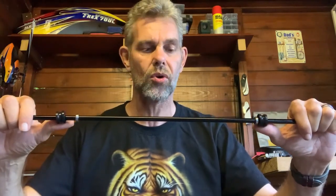These rubber sheaths come with the torque rod, and if it doesn't, then you can buy these separately. These rubber sheaths now simply slide over the top and capture the outer race in this rubber sheath. And it's this rubber sheath that spaces out the torque rod inside the torque tube. Now that is the torque rod ready to go.